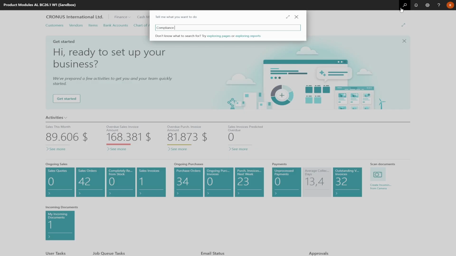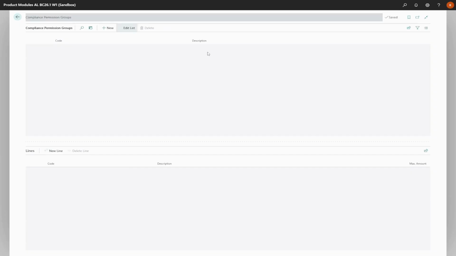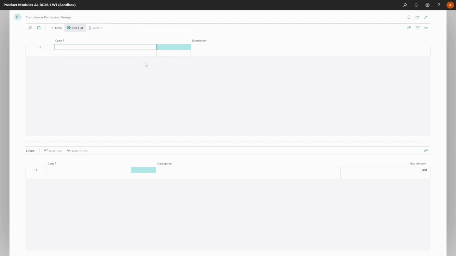Thus, we open the compliance permission groups. In the header of this page, the permission group is specified. In our example, we create several groups. One group for team leaders authorized to approve documents up to $50,000.